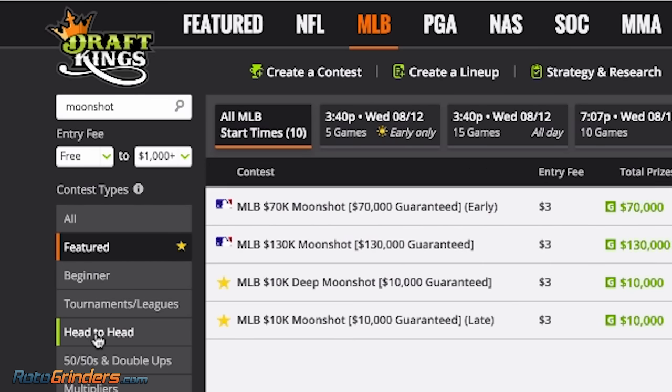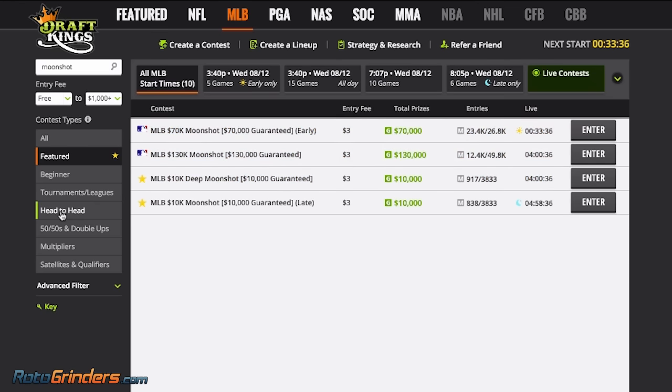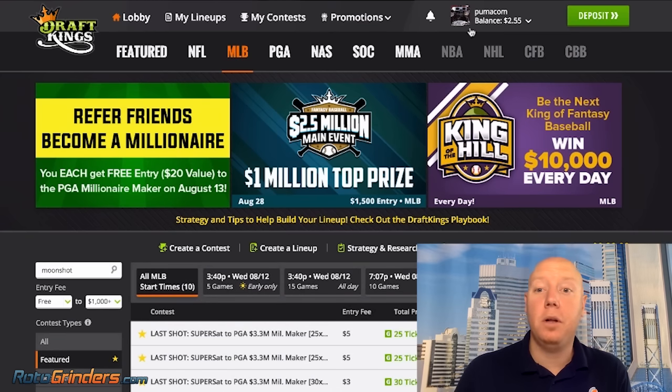If you're looking for a certain game time, they have all their different slates across this screen here near the top. Now they have a few little interesting hidden gems for you over on DraftKings.